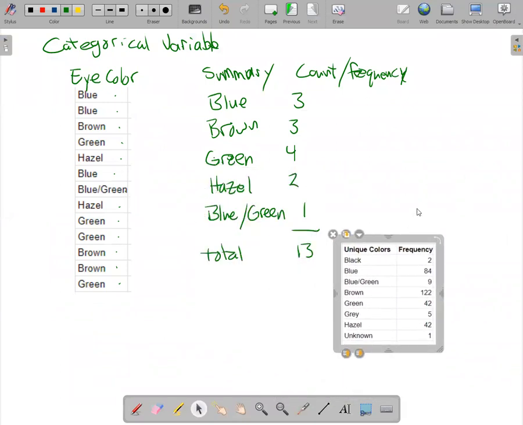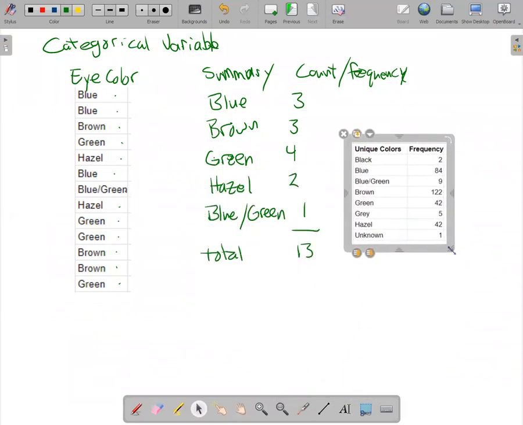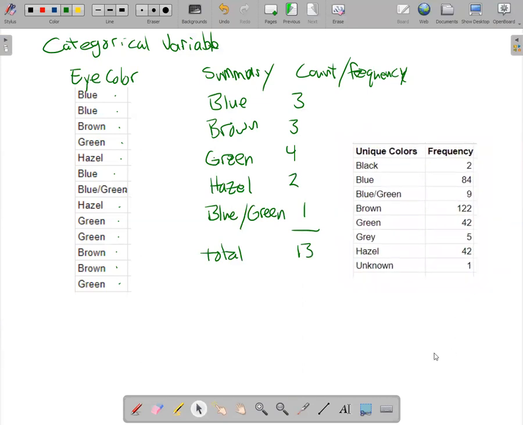I'll put that over here. So anytime you count up the different amounts each value of the variable can have, that's what we call, again, a frequency table. So again, that's one kind of summary we can do with categorical variables.